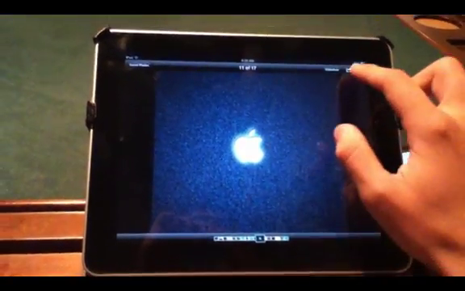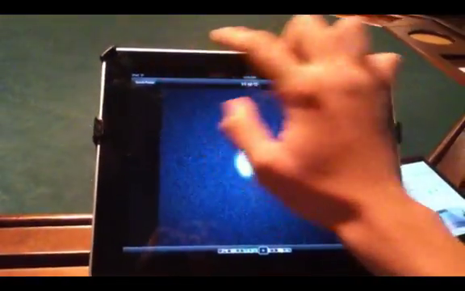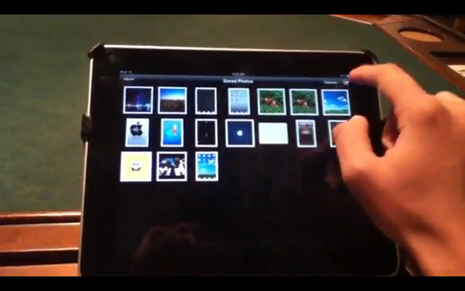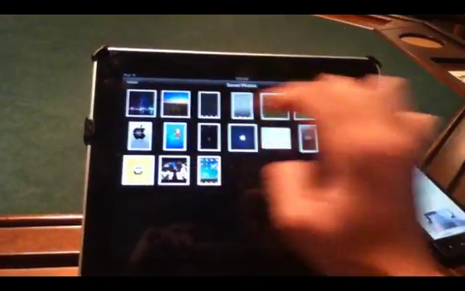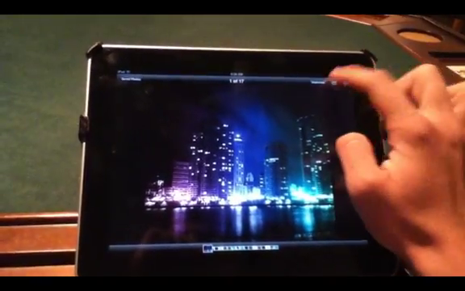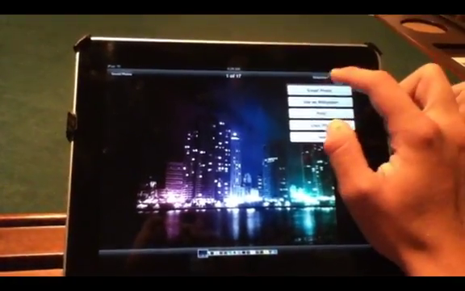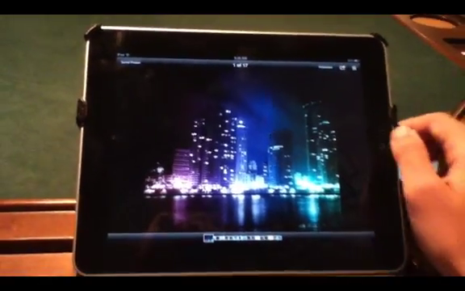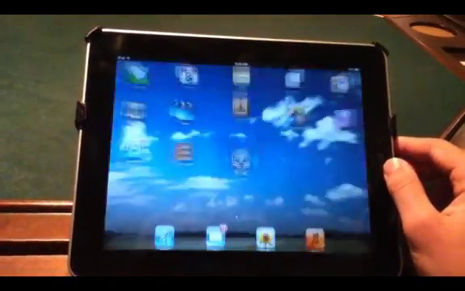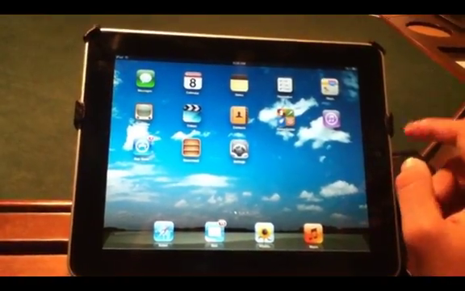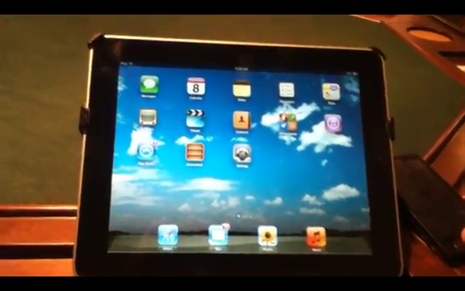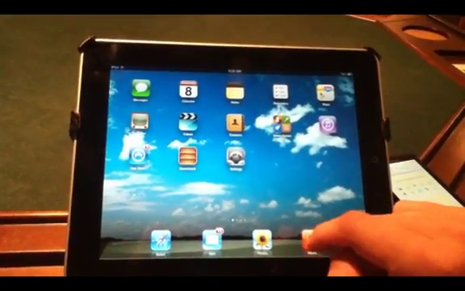Next up is Photos. They did tell me that they added better editing ability on the photos. I'm not sure if I can show you that, but let's see here. If I go here, I'm not sure I can actually show you that either, but as I said before, they added new abilities to crop your photos, remove red eye, etc. And they made photos a lot easier to edit.